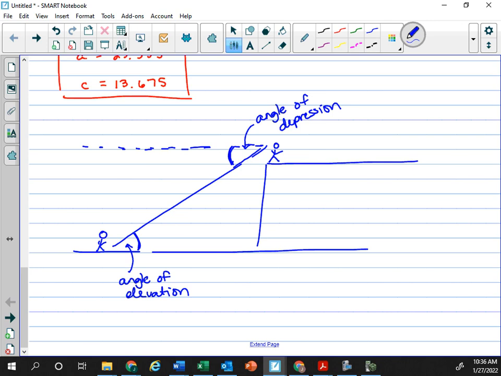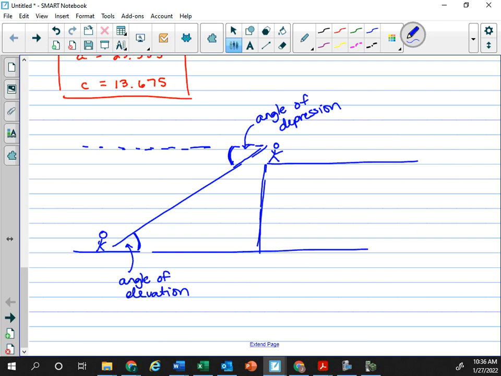Okay, so if you're given a problem that's talking about the angle of depression and you don't know where to draw that in your picture, just turn it into the angle of elevation and put it there. That's okay if that's the value you're given. They're always congruent, okay? You're never given this angle up here. You're just not. So if you see angle of depression or angle of elevation, just remember they mean the same thing. They are congruent.